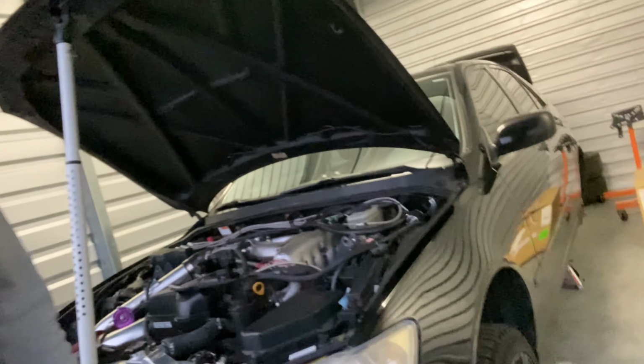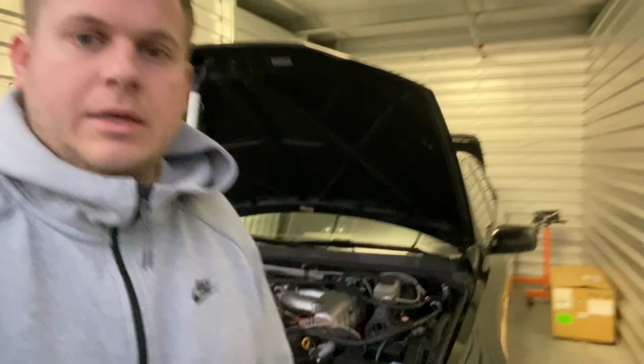So anyways, now I'm going to get the wheels off. All right, well, I got to cut it a little short. I ran out of time, but got the back wheels off. The front wheels I forgot are a 19 millimeter versus the 21 millimeter socket for the lug nuts. And when you're sleep deprived, you forget those small little details. I'm right on about 4 hours of sleep. So I forgot. I'll get the fronts off, which is not a big deal, but at least I got it on jack stands, got everything kind of set up.